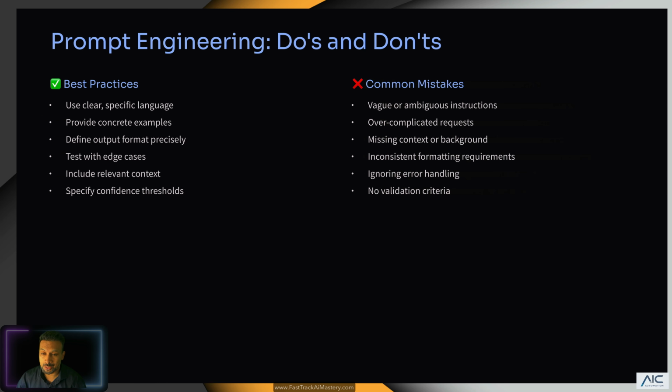Don'ts, we are never going to be vague or ambiguous, like just do something without giving it proper instructions. We are not going to make the agent do more than one specific task, because if you give too many tasks to the agent, it is going to hallucinate. We are not going to mix contexts. We are not going to mix too many backgrounds. We are not going to give it irrelevant information.